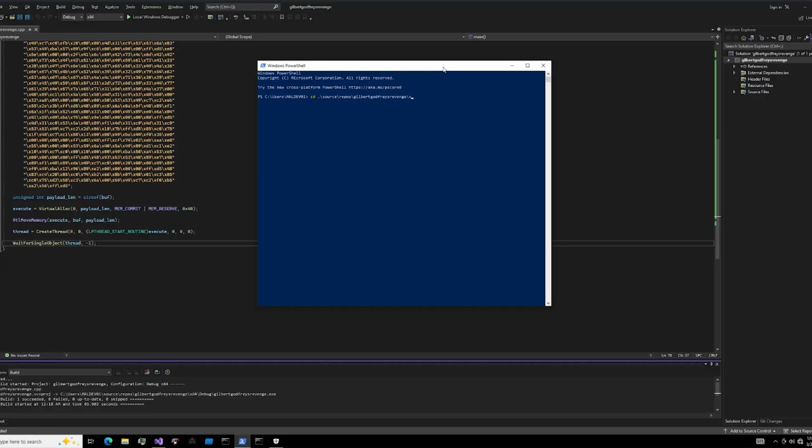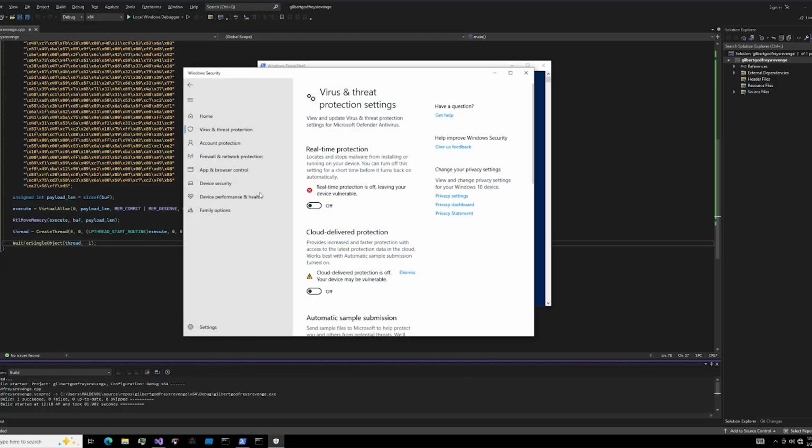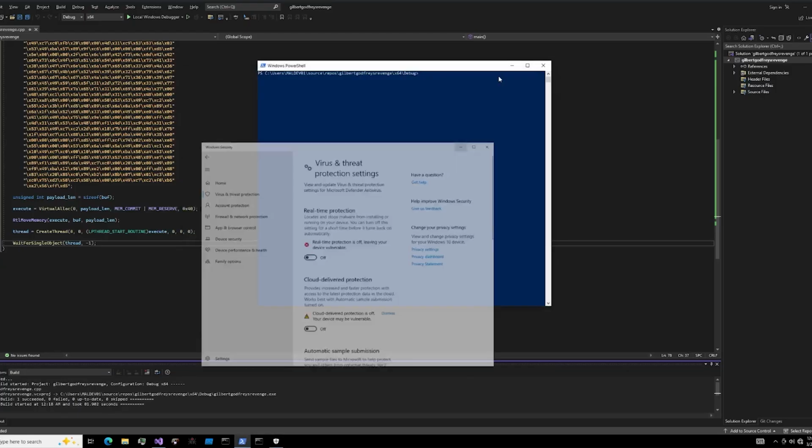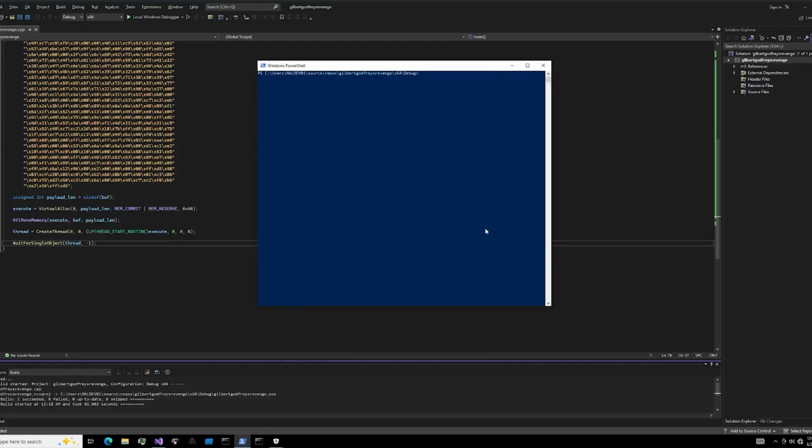We built it in the debug, so it's in the debug. Okay. And as long as Windows Defender, specifically the real-time protection, has been turned off, we should be able to just run this and get a callback on our attacking machine.